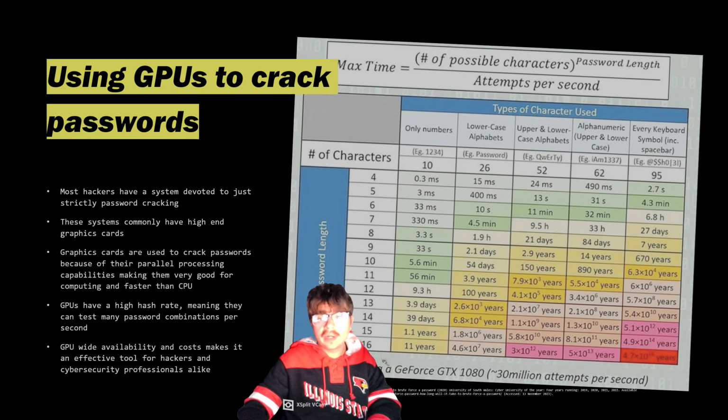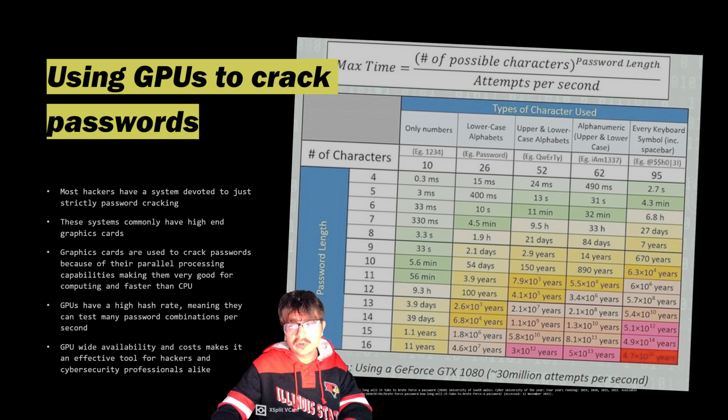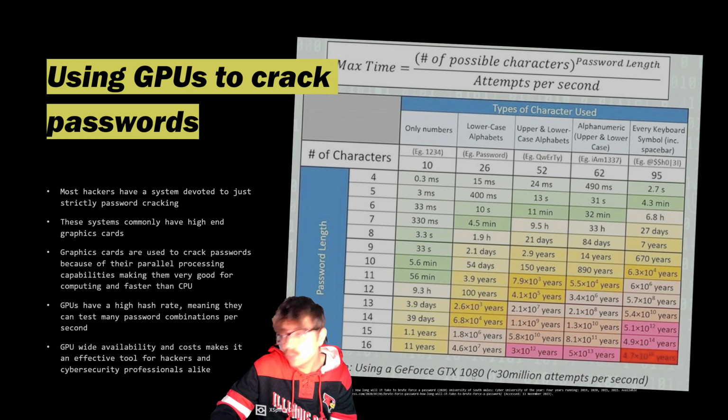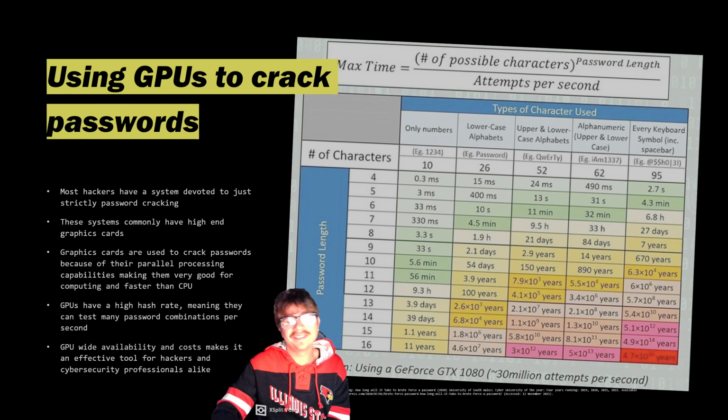So let's talk about using GPUs to crack the password. This is an example of a GTX 1080 tested by the South Wales University. Let's say we have a password. Usually passwords are between 9 and 12 characters, and say we do upper and lower case. You can see it would take about 2.9 years to brute force it. But this graphics card came out, man, I was a freshman in high school, so probably 5 or 6 years ago.